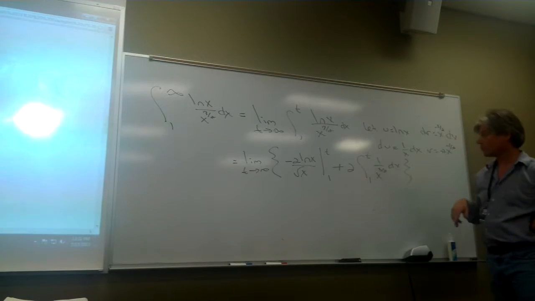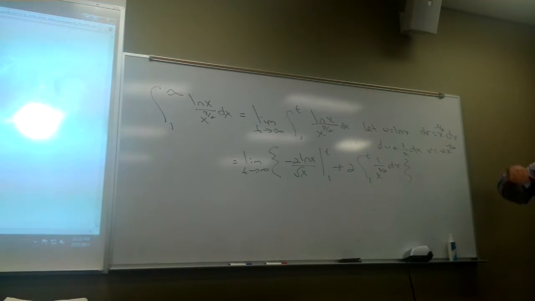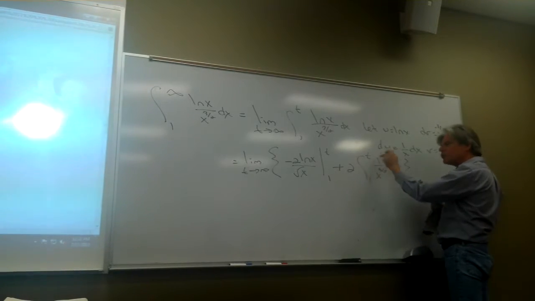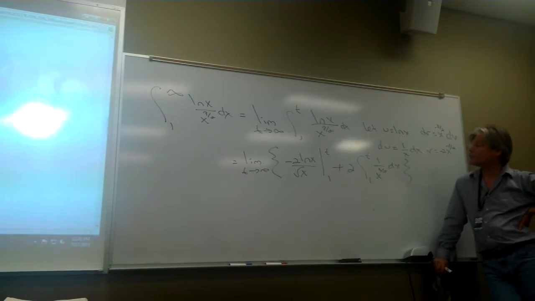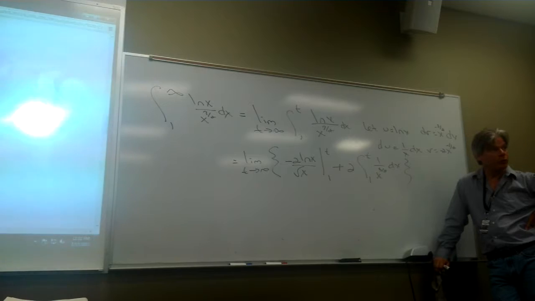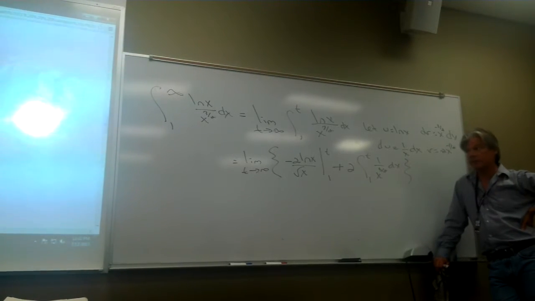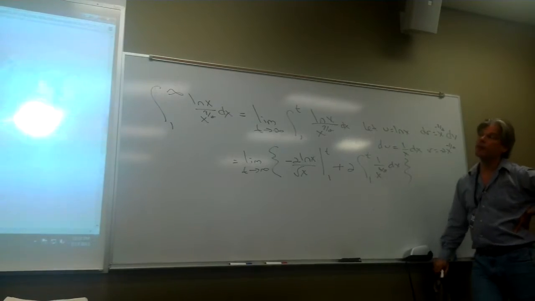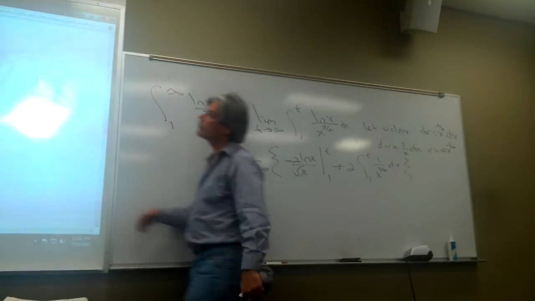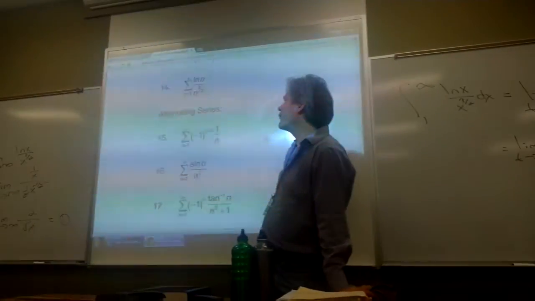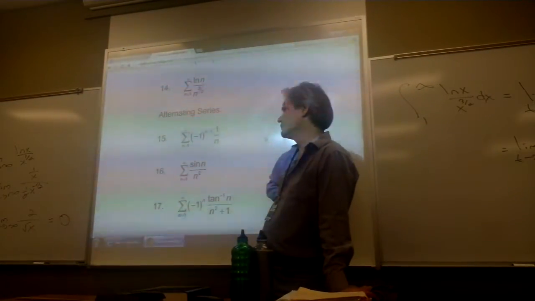2 times 1/3. Oh, I forgot the 2, I'm sorry. I was just looking at that. But in this case, 2 over p minus 1, which is 2 over 3/2 minus 1, which is 2 over 1/2, which is 4. So I think clearly this converges. Verified by the integral test, my corresponding series converges as well. I did not realize that was a really good question. That was very slick.